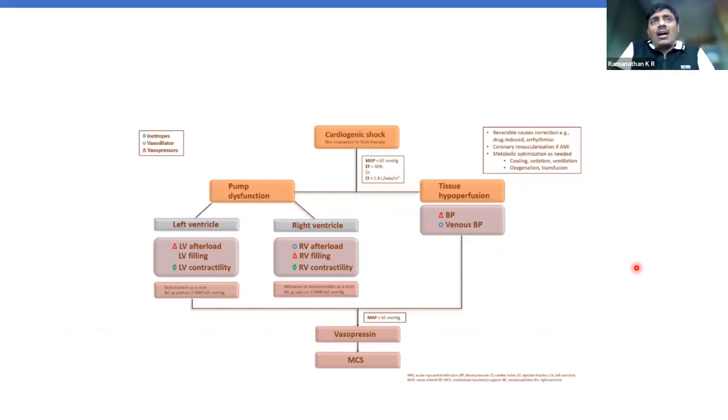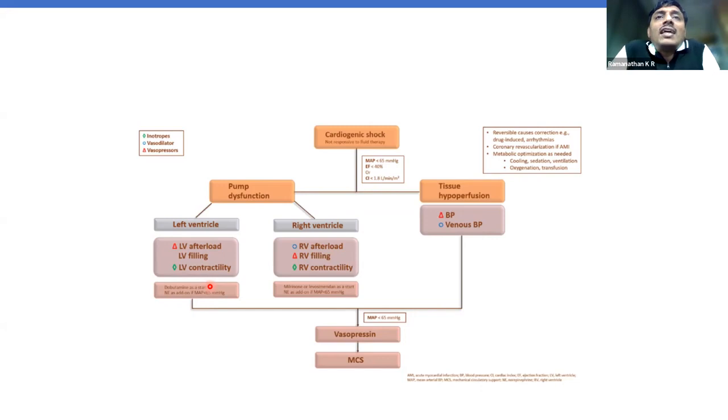As a broad guideline, I can say that when your cardiogenic shock has pump dysfunction, and it's predominantly a left ventricular pump dysfunction, so it's more of an LV failure that you're dealing with, I would think an inodilator like dobutamine for a start might be good. Countering the actions of dobutamine might sometimes be needed if the vasodilatation from dobutamine is in excess. You might sometimes have to use a combination of dobutamine and noradrenaline if it's pure LV dysfunction.